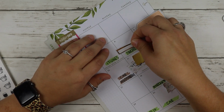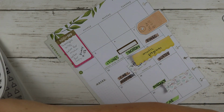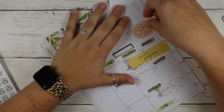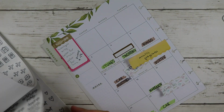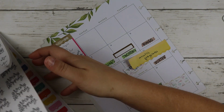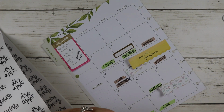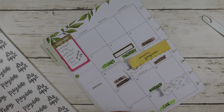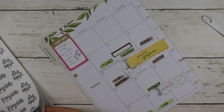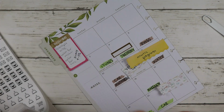On the 21st, you saw that I put down a little box with one of those crock pots to mark that. That is our Thanksgiving lunch at school. Every year we host a Thanksgiving lunch where the parents can come. We have turkey, stuffing, mashed potatoes, all that fun stuff that goes with the Thanksgiving meal. Parents can come up there and celebrate Thanksgiving with their kids and have lunch with them. It's because a lot of our kids' parents can't necessarily take off or can't afford to have a meal of their own, so we do that.